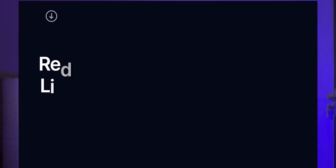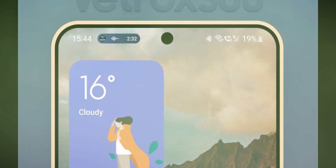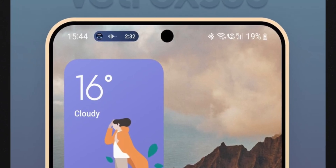Something else coming to One UI 7 is something called redesigned live activities. It's meant to imitate Dynamic Island — kind of same but different but still same. This one stays in the status bar in one corner along with the other notification icons and just shows the status of the app that's currently using it, unlike Apple's phone where it comes from the middle. So it's quite distinctive. I like how Samsung actually implemented it in their own way — it would be weird and kind of shady if they just copied it straight up. I know some Galaxy themes actually have a Dynamic Island, but they're all third-party themes made by a couple of Galaxy fans, nothing tied to Samsung themselves.